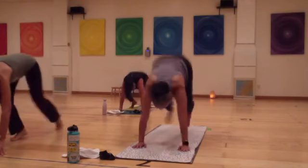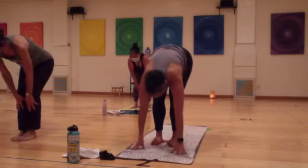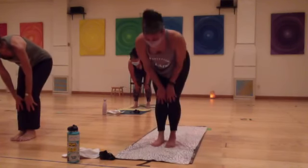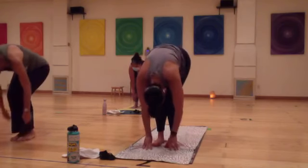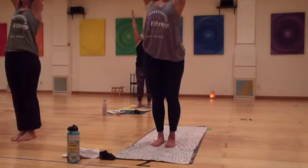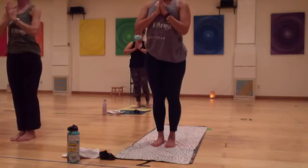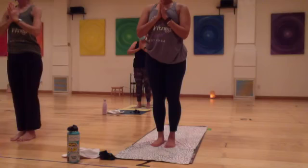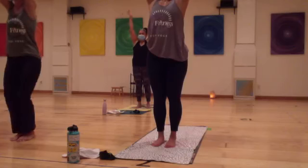Prepare for flight. Hop, skip, jump, or walk, feet to meet the hands. Hands on shins, inhaling for your flat back. And exhaling, forward fold. Inhale, raise it up, circle sweep all the way to the universe. Exhale, prayer hands, come to heart center, breathe in. Breathe out. Inhale, circle sweep, raise it up.